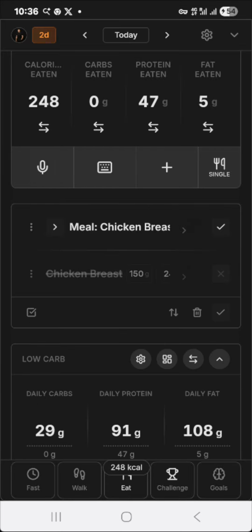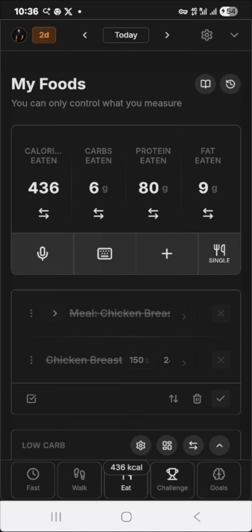And you can also click the check mark to mark it as eaten, and it will be added to your statistics as expected. So this is pretty much it. This is the most important functionality to add foods daily. As you can see, using voice, this can be really comfortable, especially if you're using simple foods. This is working really well, and it's well tested.